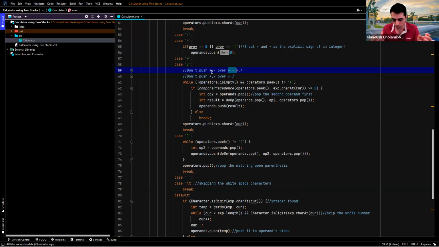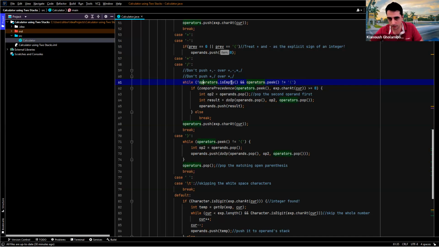and therefore when you want to evaluate back-to-back additions and subtractions, you need to start from left and go to the right gradually. So you need to use left associativity for these operators. And that's why you cannot push an operator over another operator on the stack of operators with the same precedence. Same story for a slash and a star. Star and slash cannot be pushed over star and slash. So this while loop is going to assure that we never push one operator over another operator with the same precedence or with the higher precedence.